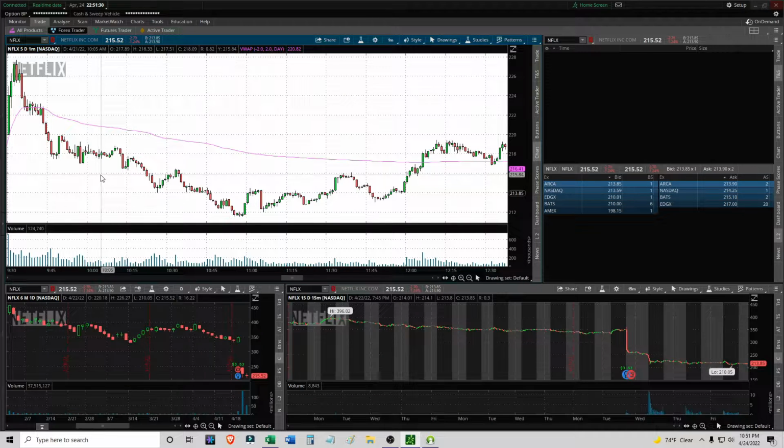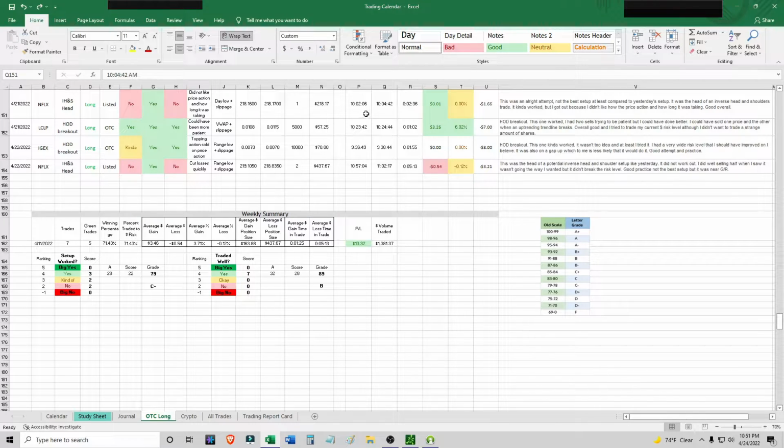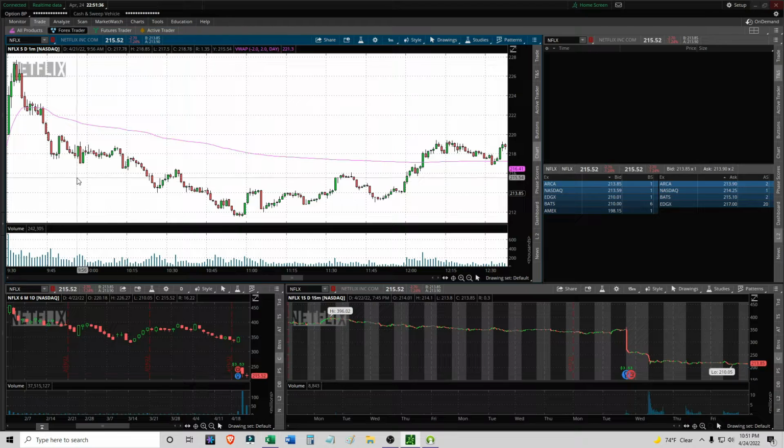218.17. So I made, wow, I made 1 penny from this trade. Yeah, 10:04 was right here when I got out. And why I didn't like it: I thought it was going to do it immediately when I got in. I like being in a setup right before it works out, as you saw with ENZC. And this one just downtrended a little more.